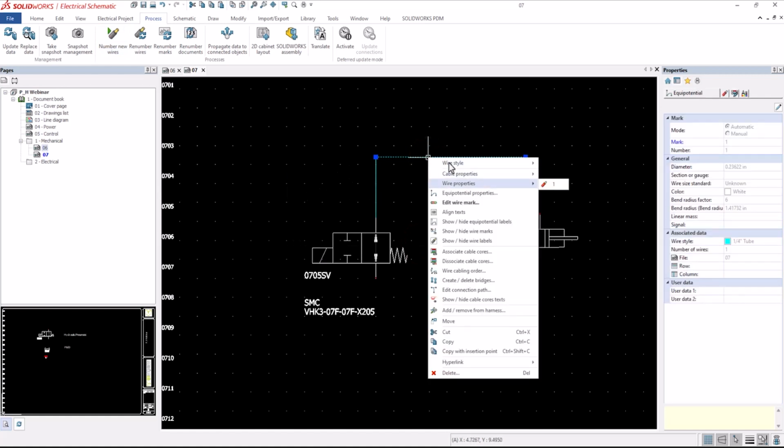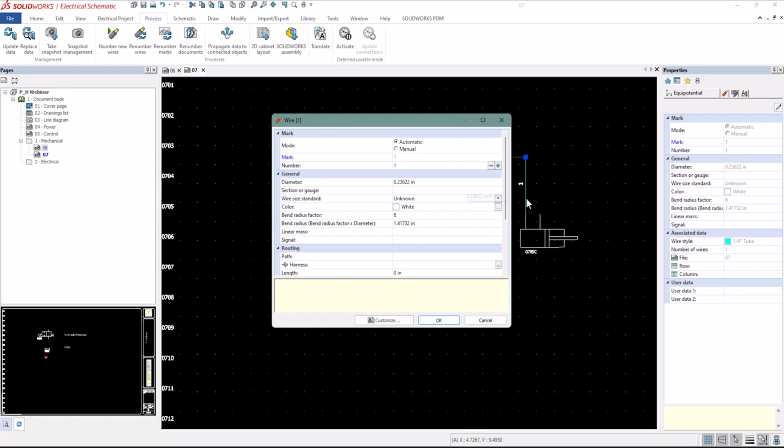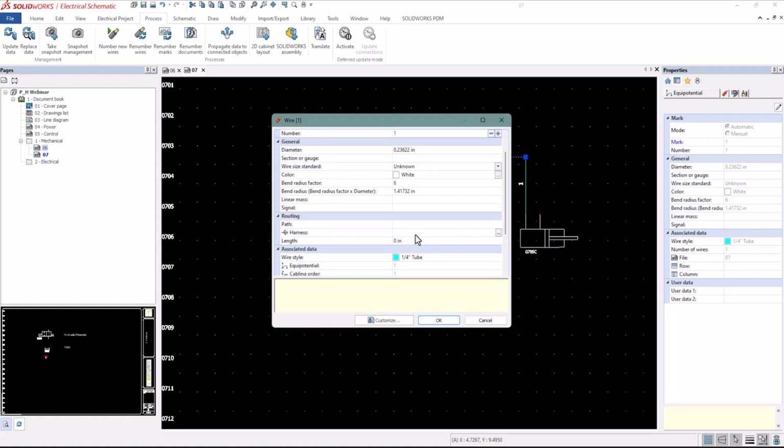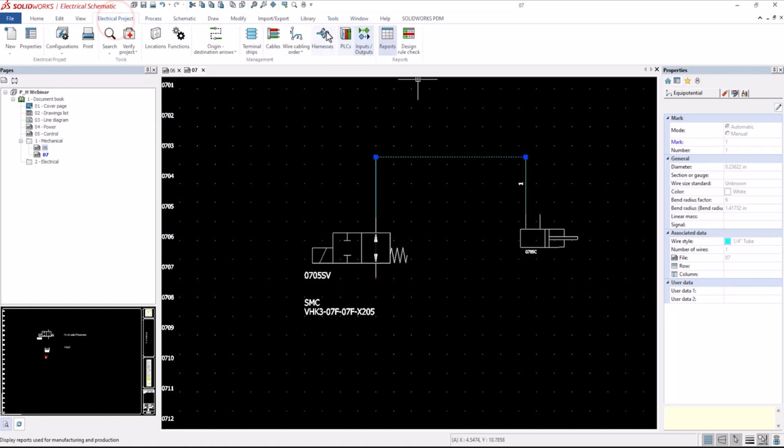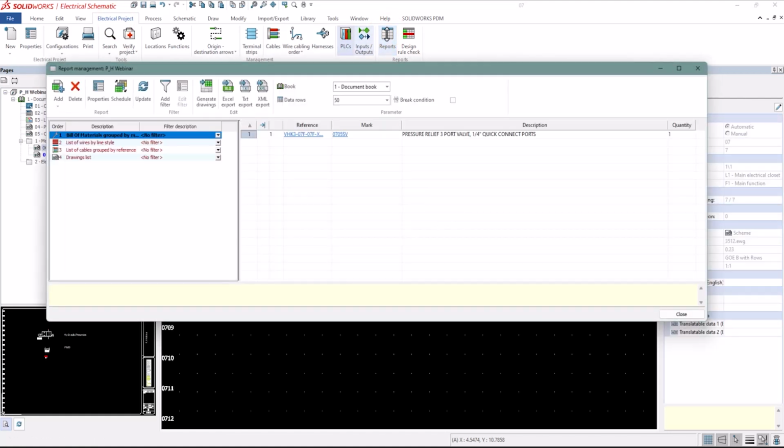Now, the reason I am showing you that property is because here, even though I have the signal, I also have additional information. And that additional information might be something like the fact that I might want to put in that it is 10 inches long. Maybe I'm not looking at the fact that it is mechanically in SOLIDWORKS yet. So by doing it this way, this information then can make it into a report of my electrical as a wire style. And not only this, it gives me a quantity.